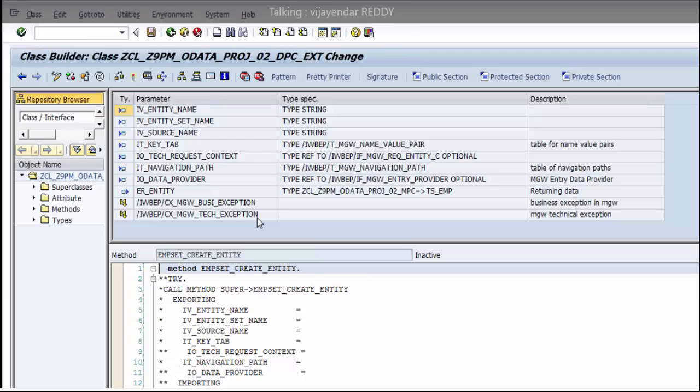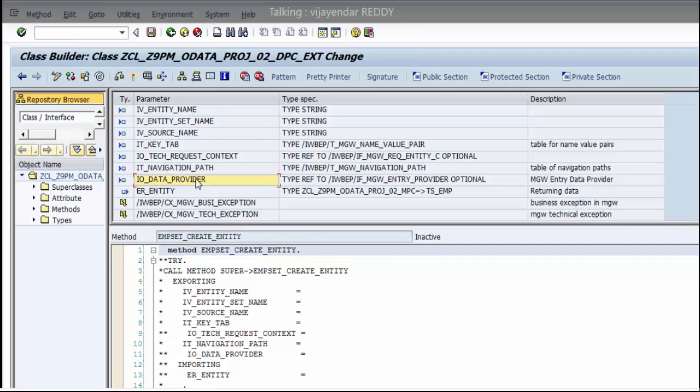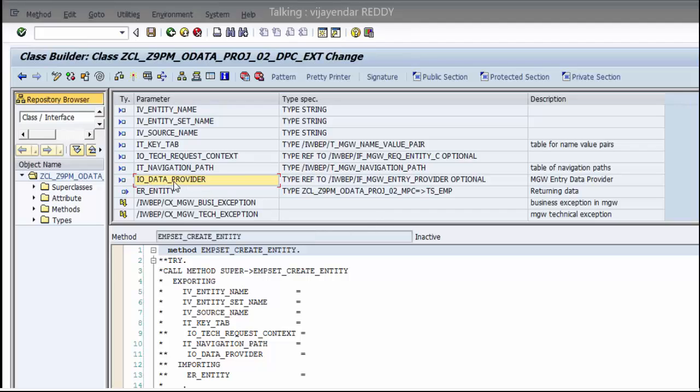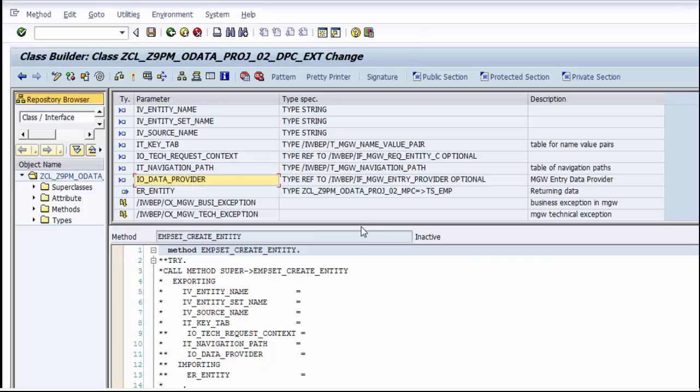You can see IO data provider. This is going to capture the complete record coming from the front end.